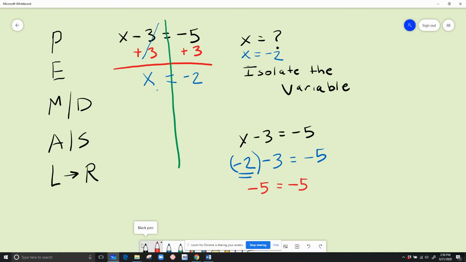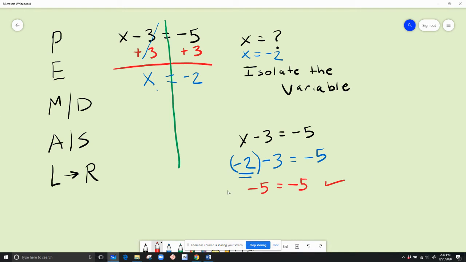Now, is this statement true? Does -5 equal -5? Yes, it is true. So once you get that true statement, because you plugged in the x value you found and you showed that both sides do equal each other, whenever you use your solution, you know you got it right.